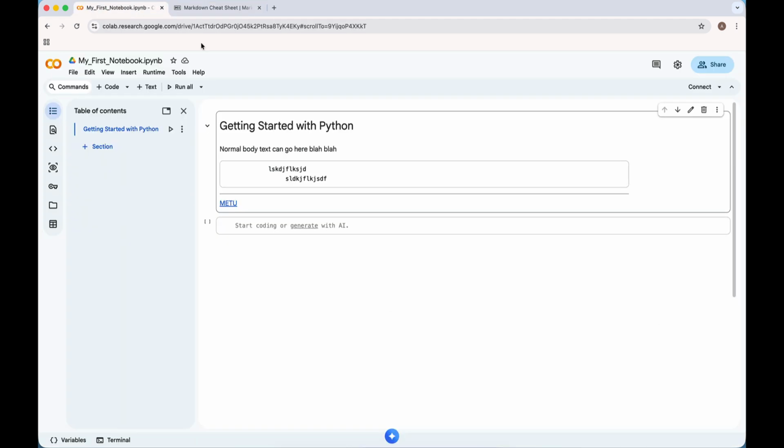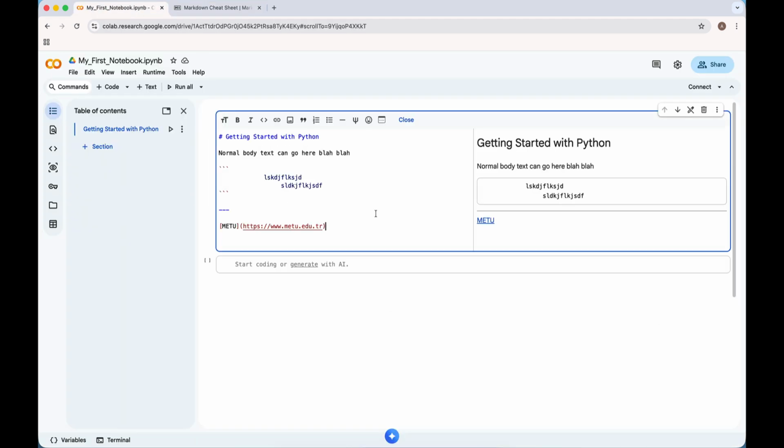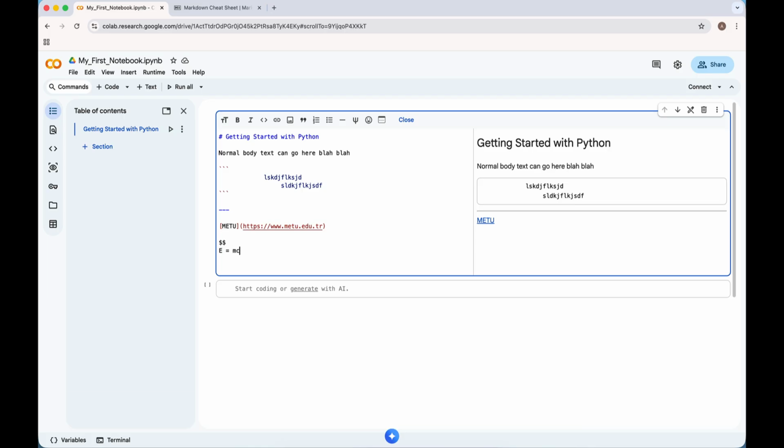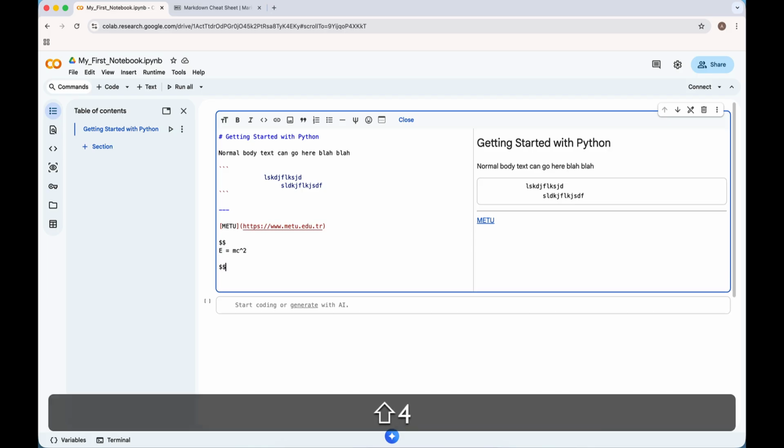One other thing we can have here is also equations. It has its own language, but it works pretty fine, right?